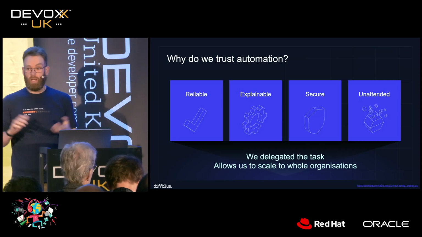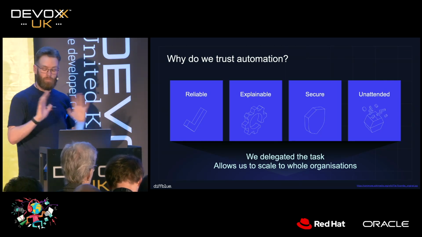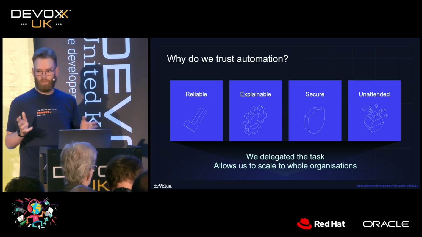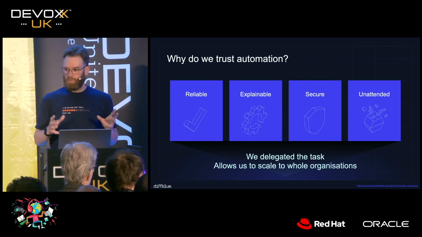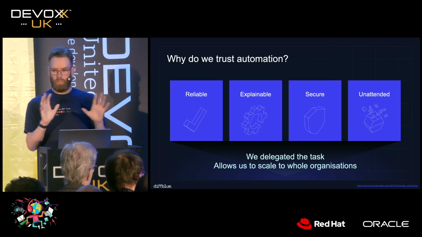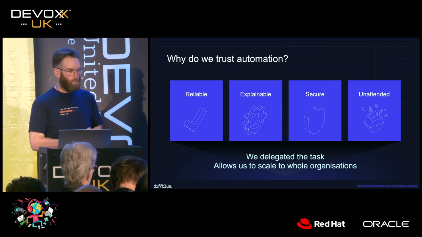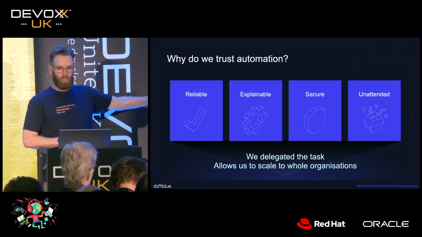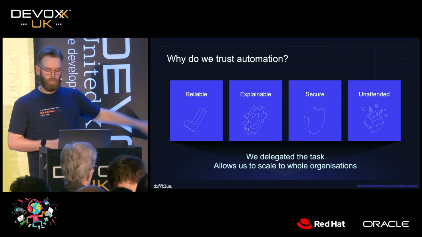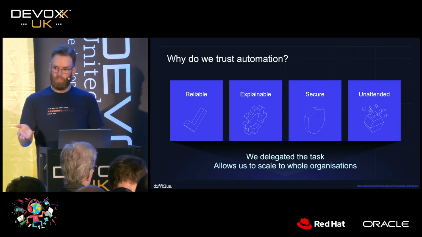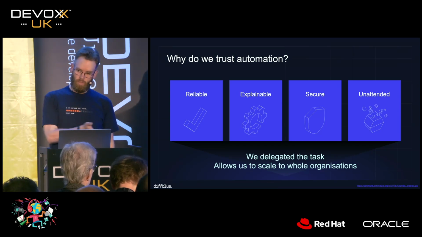It's completely unattended. And again, you've seen me up here. I've not been anywhere near the laptop. I've not had to cajole it. I've not had to guide it. I've not had to do any of that sort of stuff in order to get it to work. It's completely autonomous. It's completely unguided. And in essence, we delegated the task to it exactly the same way as we delegated the task of cleaning my lounge to the vacuum cleaner. We've delegated the task of writing unit tests for my Java application to the tool.